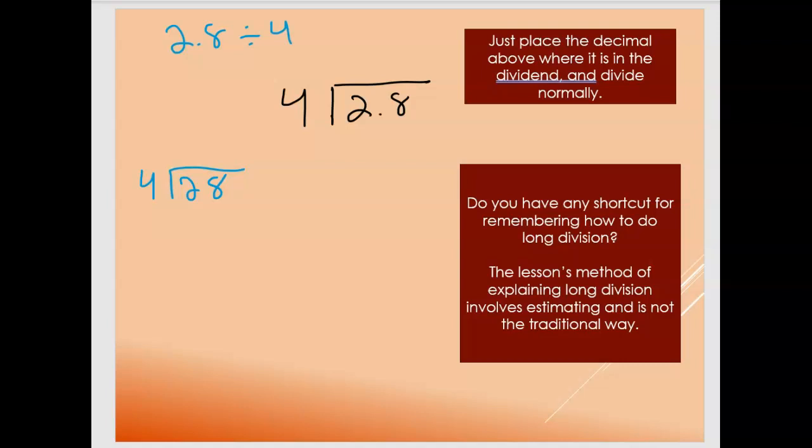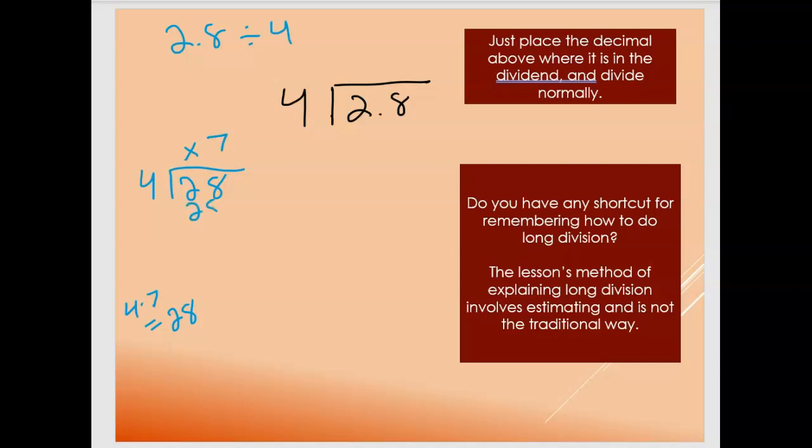it's going to be basically the same thing. The 4 doesn't fit into 2 at all, right? Nothing goes there. You could put a 0 there or a little x. 4 doesn't fit into 2. 4 fits into 28 7 times though, right? Because 4 times 7 is 28. This is where remembering everything on your multiplication table really comes in handy. If it occurs to you quickly that 4 times 7 is 28, then you can get this relatively quickly. So I put my 7 there.